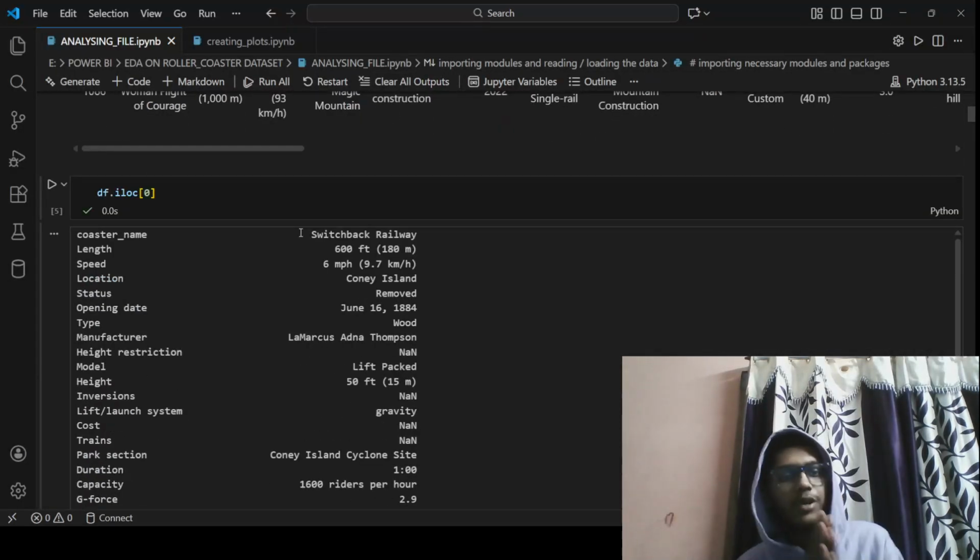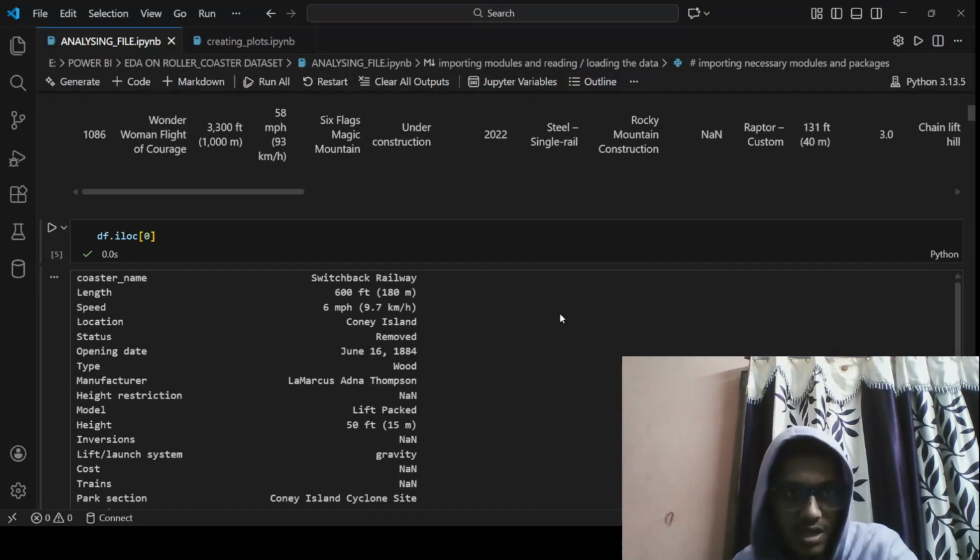So df.iloc, index of location 0. This row will be given to us. See, the first row will be coaster name, length. Oh, I haven't told about the dataset. The dataset is about roller coasters.